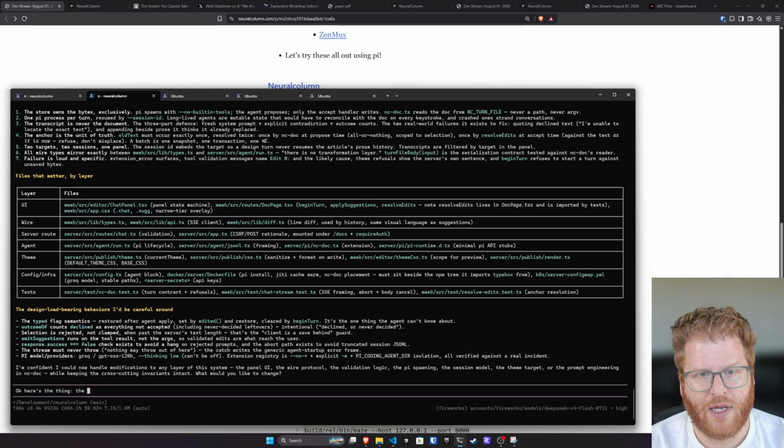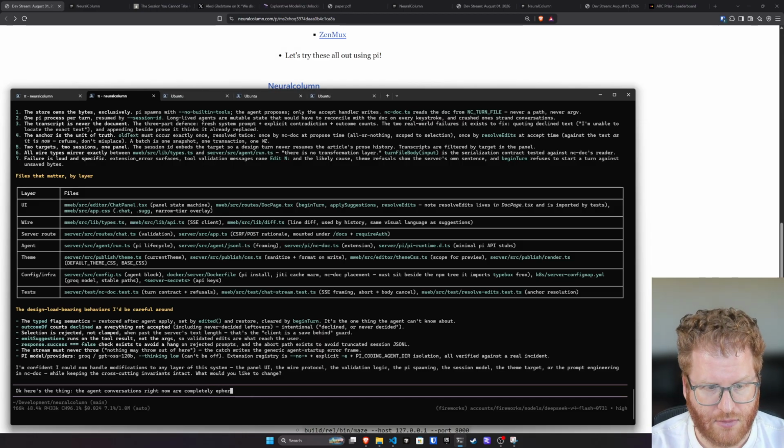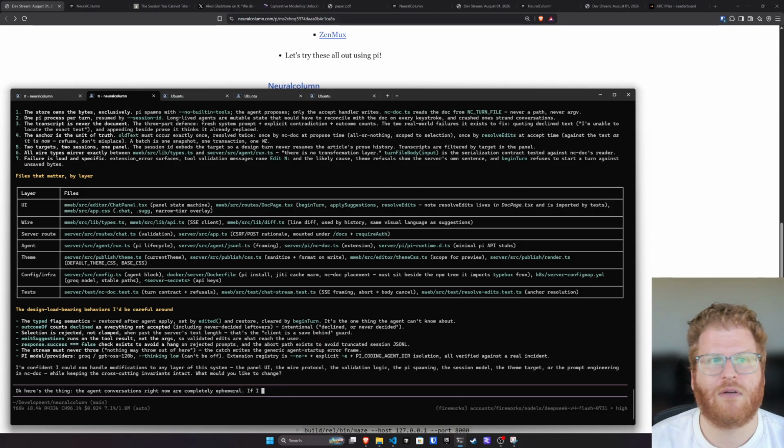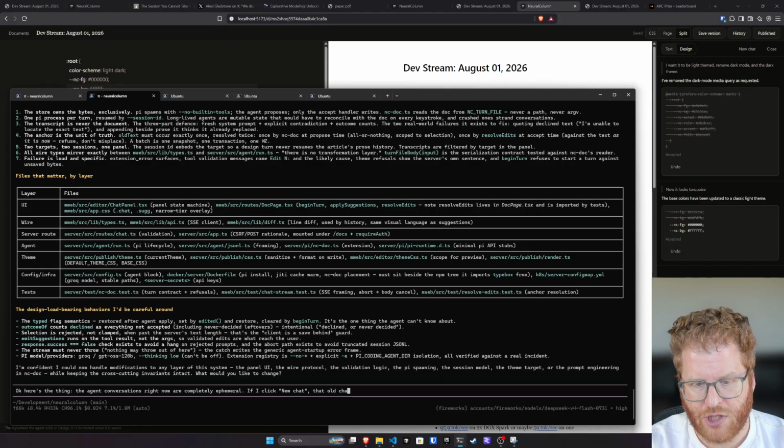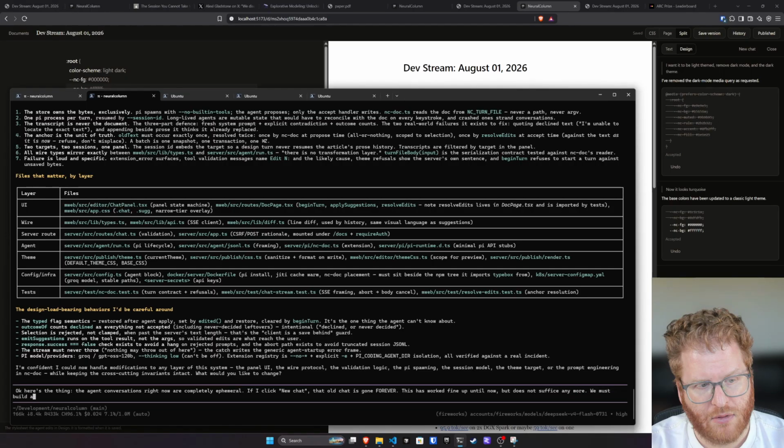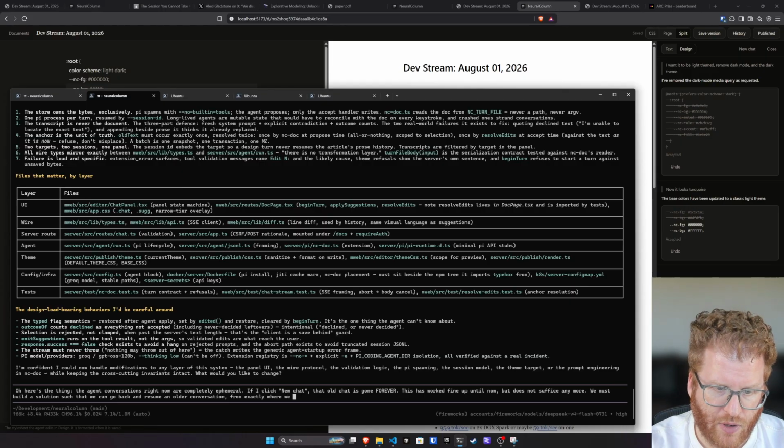Okay, here's the thing. The agent conversations right now are completely ephemeral. If I click, that old chat is gone forever. This has worked fine up until now, but does not suffice anymore. We must build a solution such that we can go back and resume an older conversation from exactly where we were.